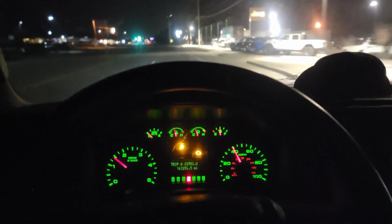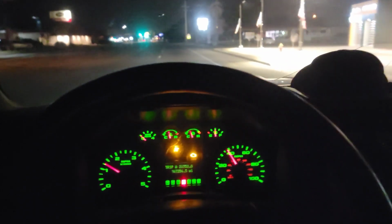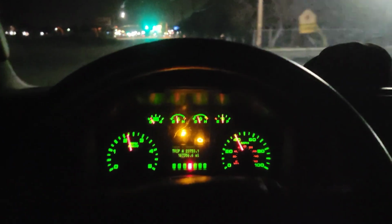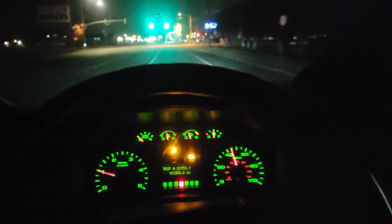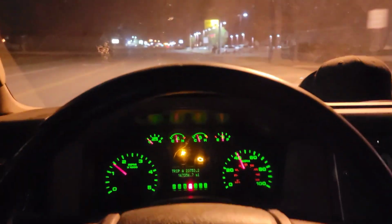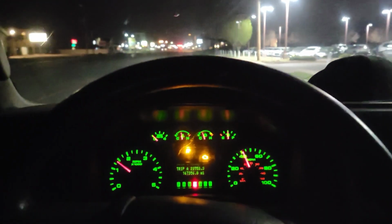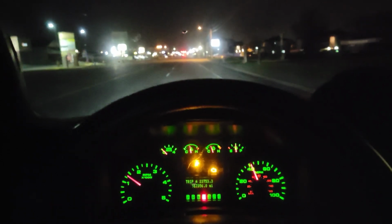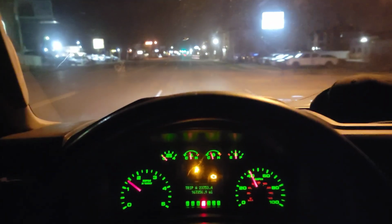But it's not super loud. That's what I'm impressed with. I think I could talk on the Bluetooth phone connection in here without any problem. Let me step on it a little bit. Yeah, and that's with no air filter. I still haven't put the intake in, so this is just open intake. When I put the airbox and stuff in it, it'll be a little bit quieter, which it doesn't really need. On top of that, I just put the exhaust on it, which seems to help out a little bit because it puts the outlet of the exhaust past the rear bumper instead of in the middle of the bed. So far so good. I'm gonna put the phone down before I get arrested.